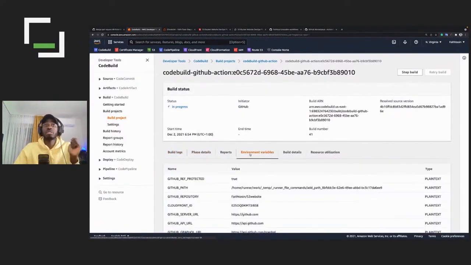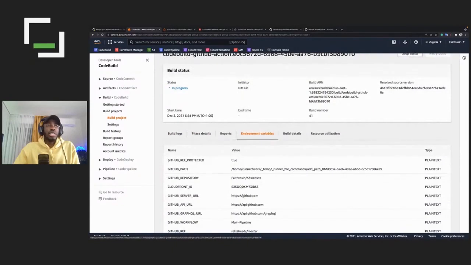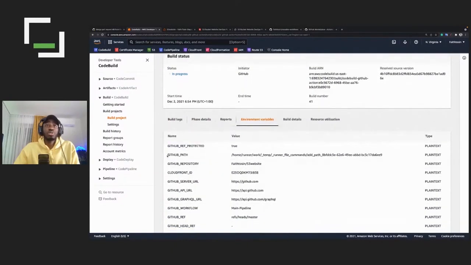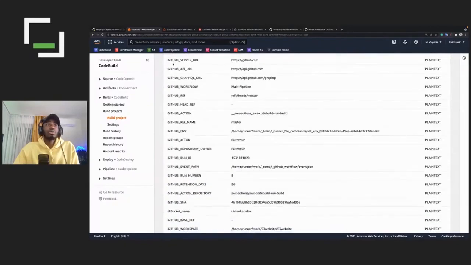If we go to environment variables, another powerful aspect is that the CodeBuild action dumps a lot of environment variables for us to use. The repository name that we're deploying, these are secrets that I've configured, the GitHub server URL, of course, the API endpoint.